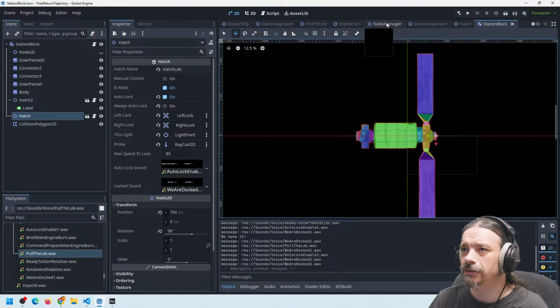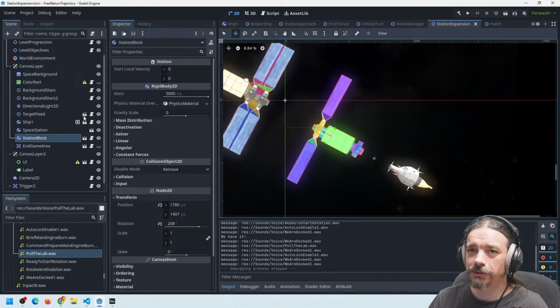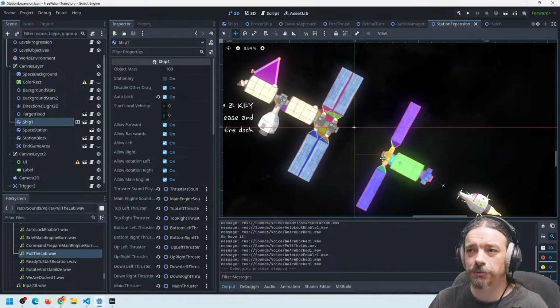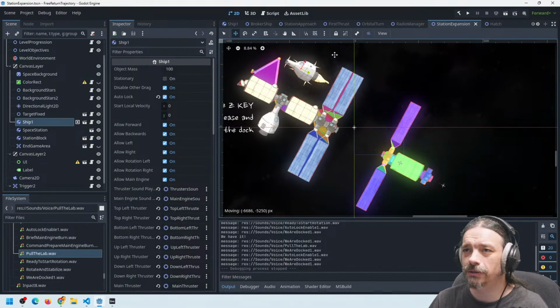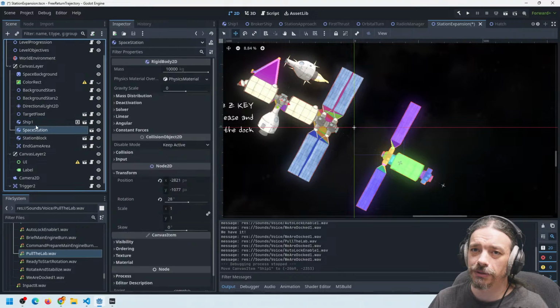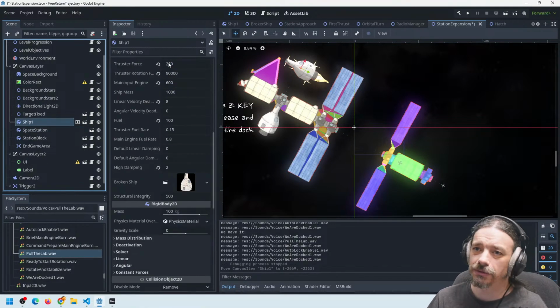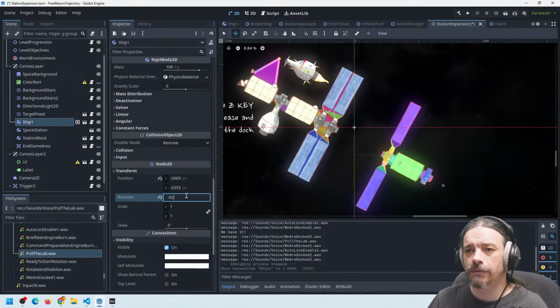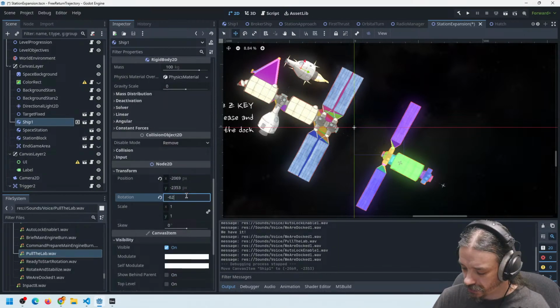So let's return this to the correct position in the beginning. Ship should be around there. Let's rotate it to the left, 90 degrees. Minus 19.